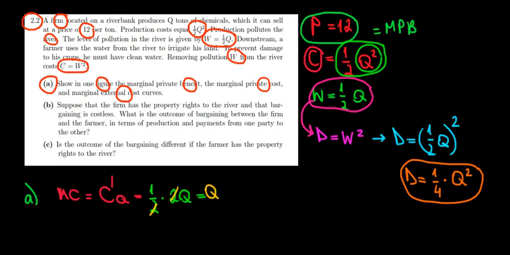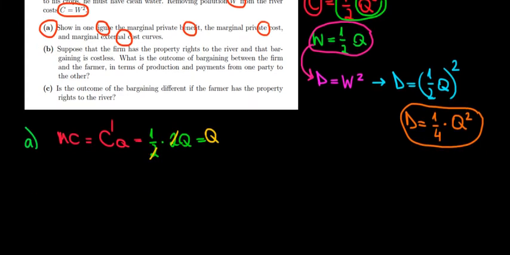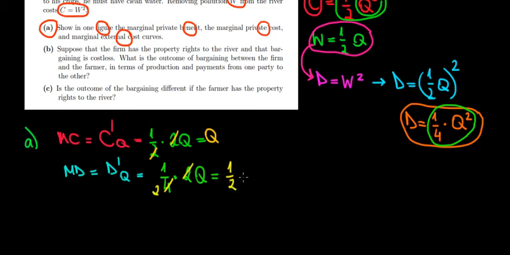What we also want is the marginal damage. So we go over here below. We also want the marginal damage. And the marginal damage is the derivative of the damage function with respect to quantity. And we know that the damage function is over here, 1/4 times Q squared. We differentiate that with respect to the quantity, so we get as a result 1/4, which is the constant, and Q squared derivative with respect to quantity, that's just 2Q. 1/4 times 2Q, what's that going to be? Well, 4 and 2 cancel out, so we're left with 1/2 times the quantity.